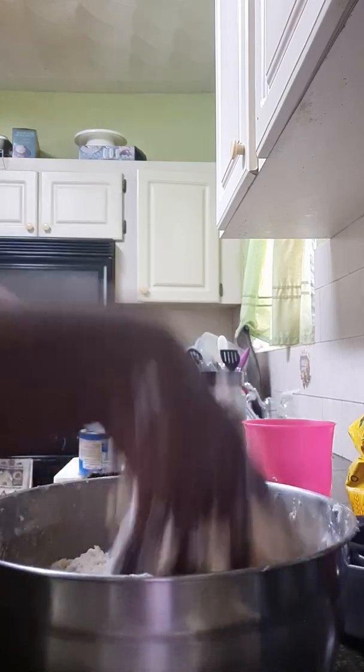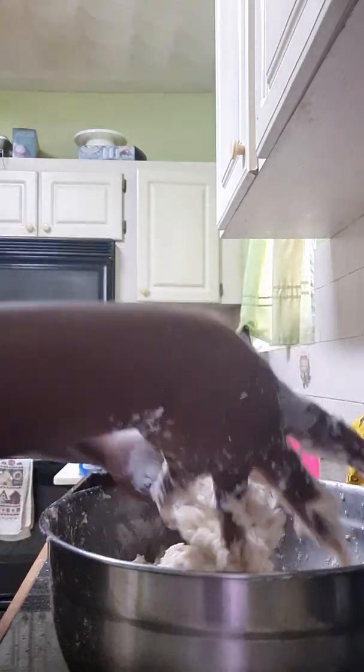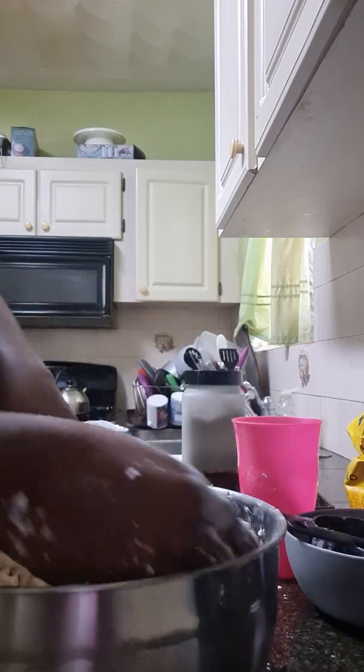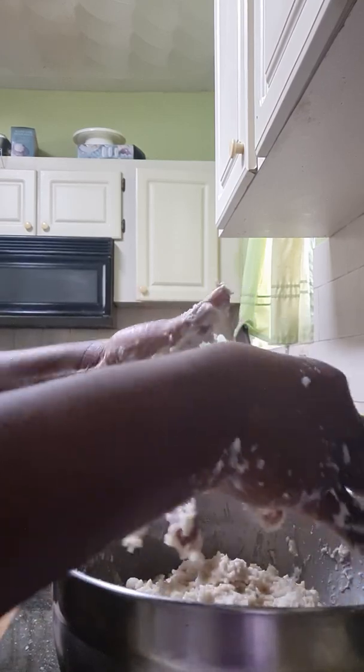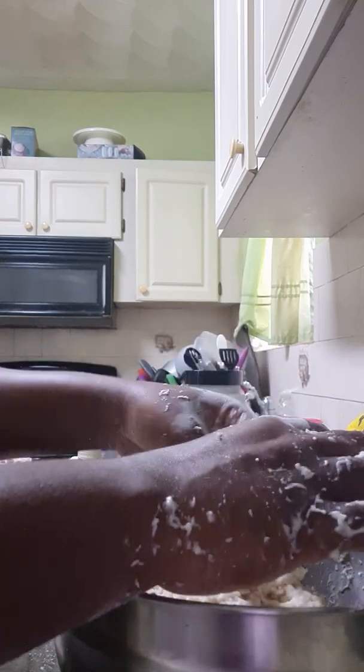Okay. So basically right now most of my flour is incorporated. Just give it a couple more stirs with the hand. And again, quick. You don't want to over knead it. Get as much as possible off your hands. Okay. And this is what my mixture looks like, right? A sticky dough. So I'm going to now take this mixture and dump it into my 9 by 12 baking pan. Still trying to get some of it off my fingers. It's so sticky. Just trying to get it in the pan. And then I'll wash my hands to get the excess off.